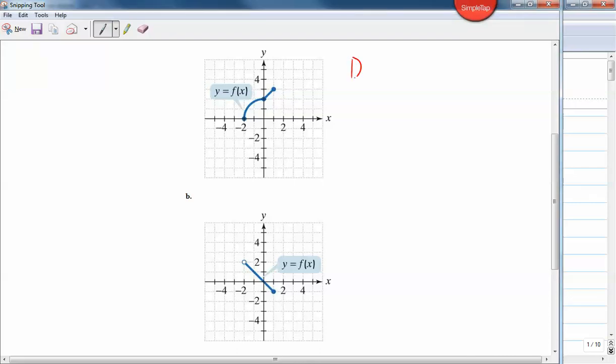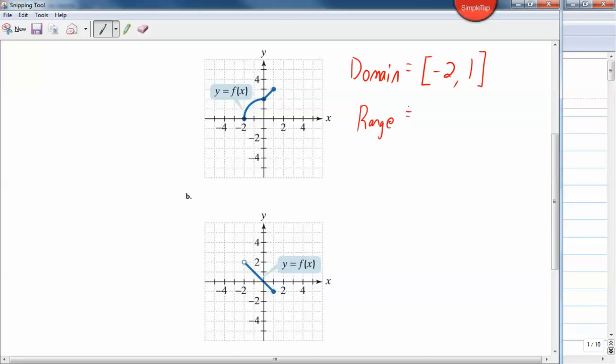Okay, for this first graph, the domain is equal to, remember it's the x values, so you want to start with the smallest x. That's the smallest x value, and it is a shaded circle. So bracket -2, and that includes all this, all this, all this, until you get to x equals +1, and it's shaded, so bracket again.